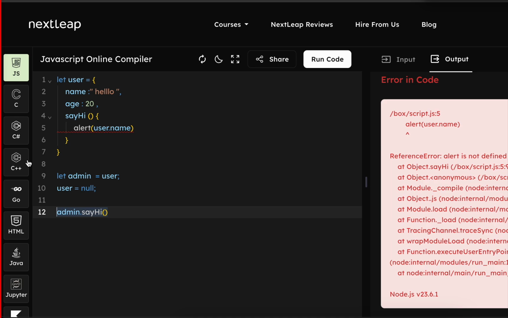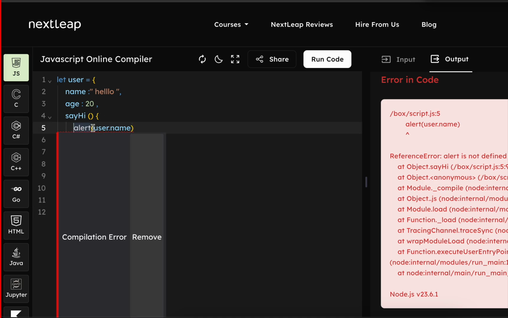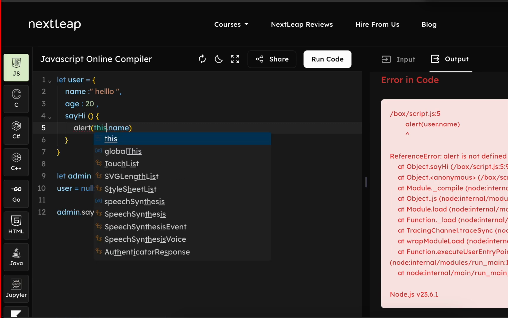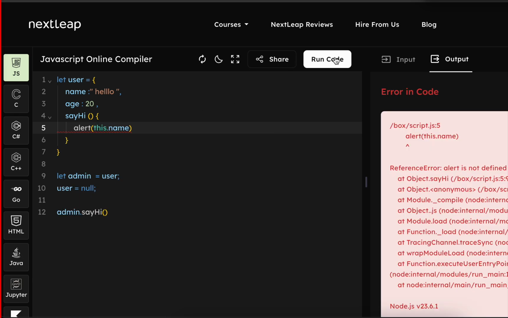Suppose we use this.name instead of user.name inside the alert, then the code will work fine. I think it should work. One minute.